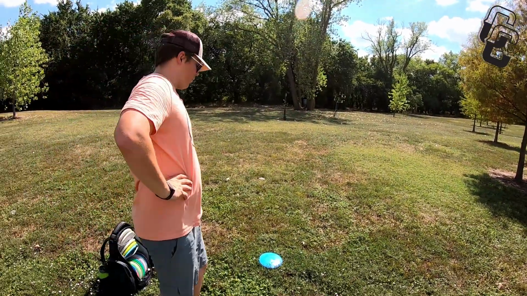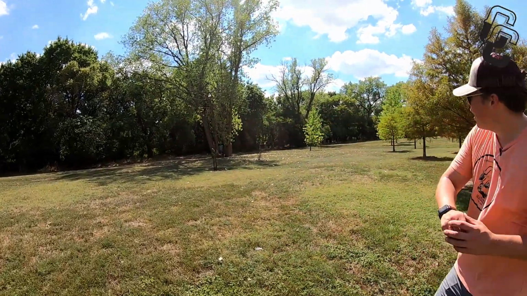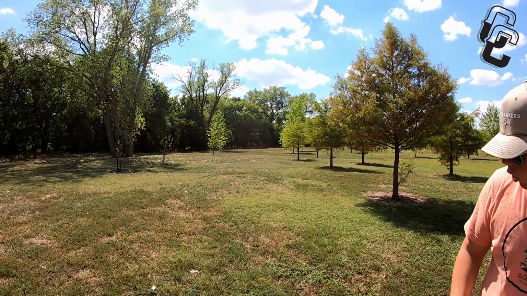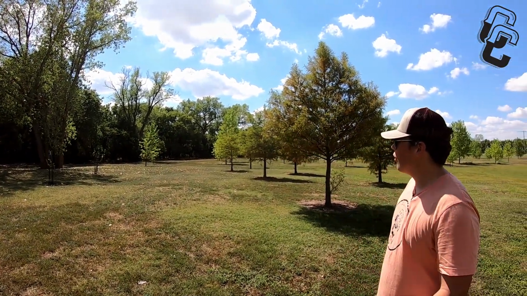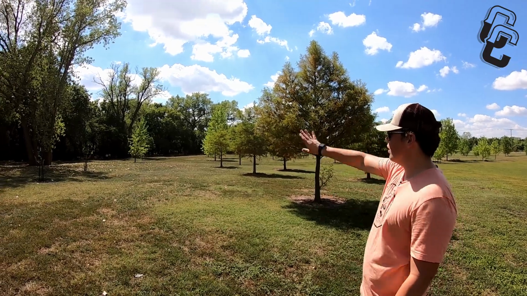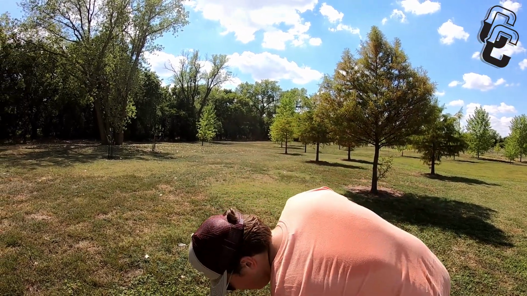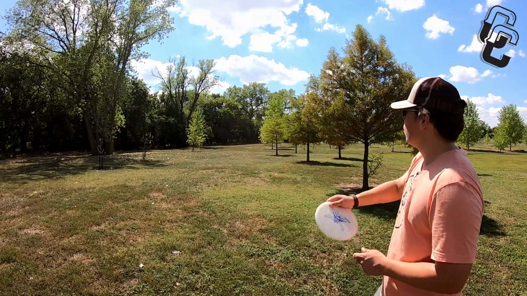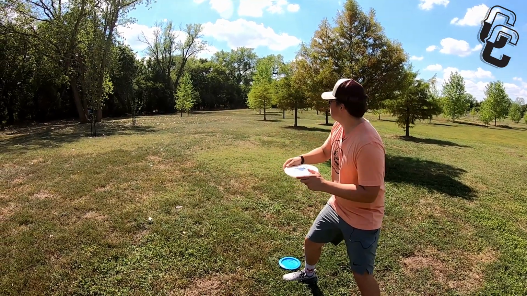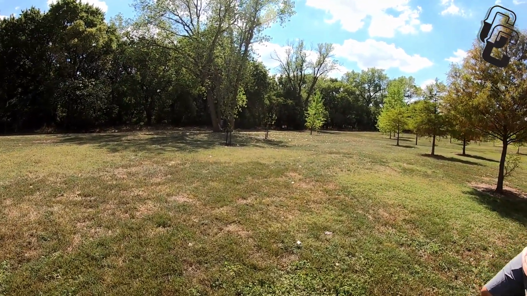Okay, so I have to make a decision. I've got 3 choices. I go forehand with something overstable. I take my putter and I kind of aim almost at the tree just to the right of it, let it hyzer around. Or I take my culprit and I aim even more to the right and let it fade in. With this wind moving left to right from where I'm at, I'm gonna go with the culprit so that way it fights out more stability, and I just need to focus on really making sure I aim to the right, let the disc naturally fall back. Being early here is the miss. Let it put the brakes on. Perfect. And check up for a par.